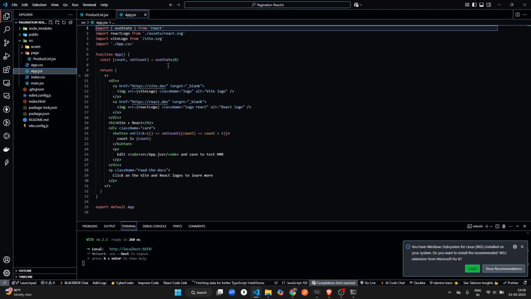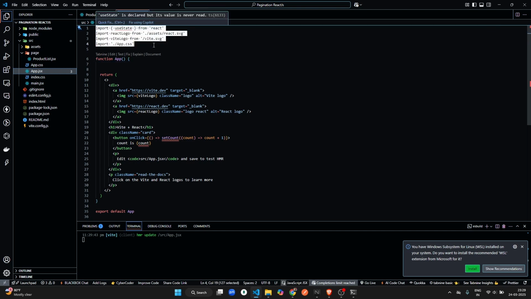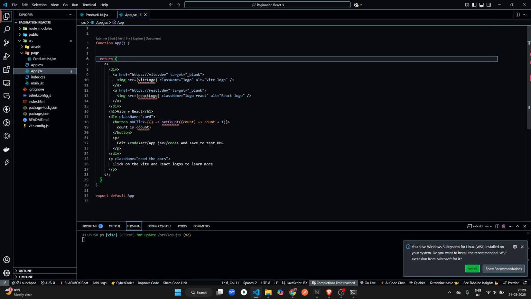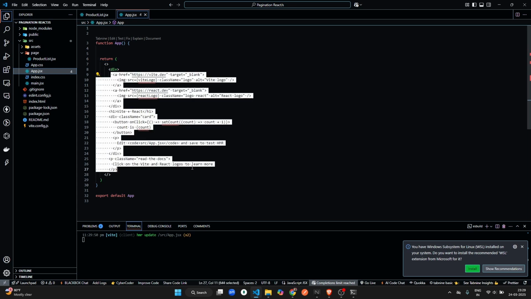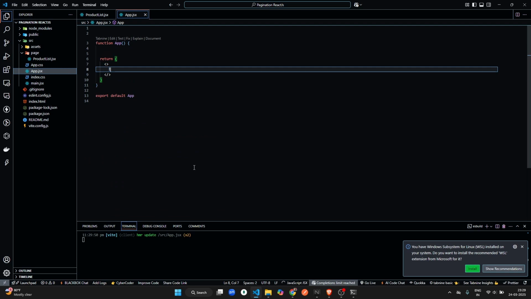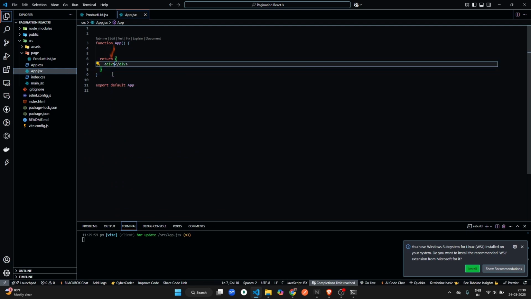Now I'm going to import it in App.jsx. Create everything from here, remove the App CSS, and delete everything. These are basically React fragments.